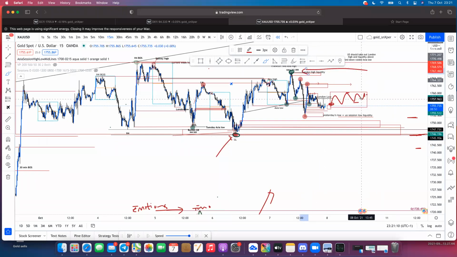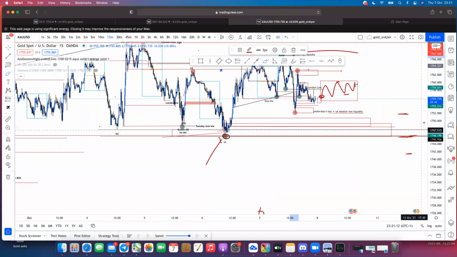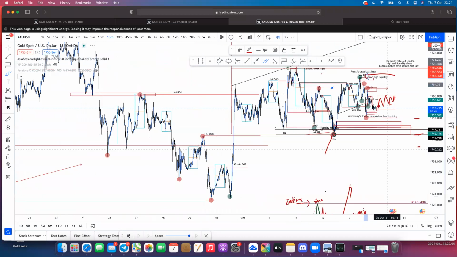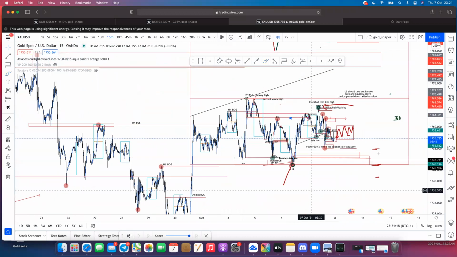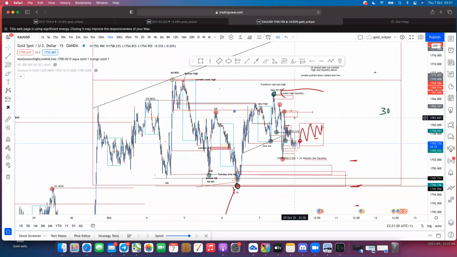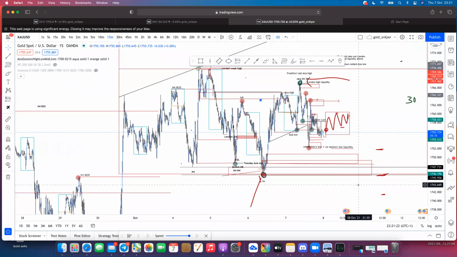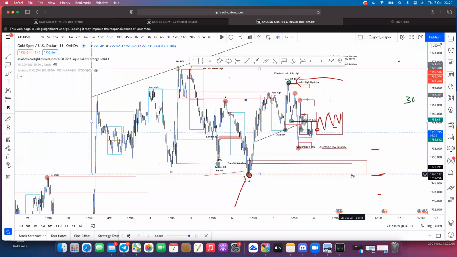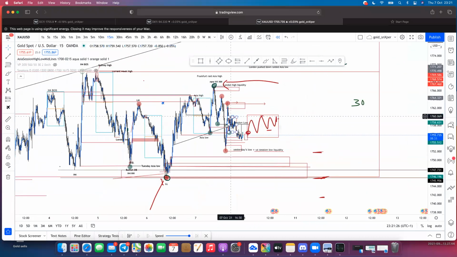Yeah, so how can you have a ranging day today? In the concept of this structure here, yes, you're in a range, but you're actually going to have a downward trending day once that high gets hit at 1762 to drive down. Yeah, it's just my opinion, guys. I mean, you can have an opinion too, but you have to think about what you're saying. Yeah, it's not a bad thought though.